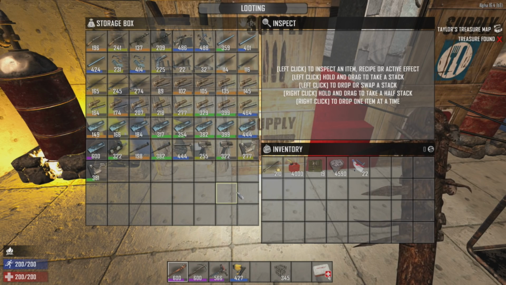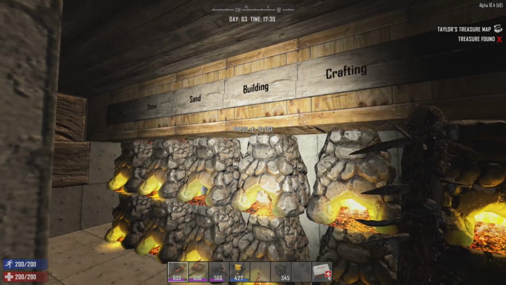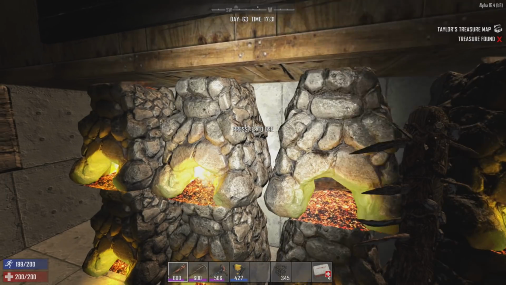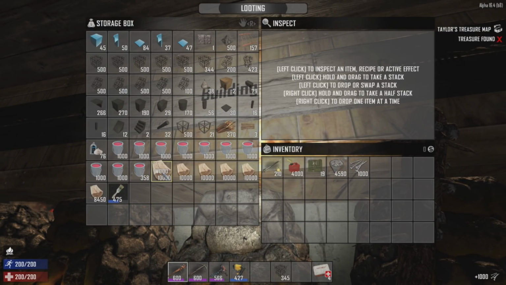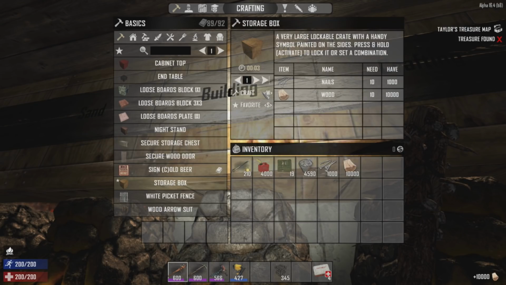Let's do a sort. Get everything sorted out. Put my plastic up in here. Paper or plastic. 1730. Still have a little bit of time. Now, didn't I craft some nails? Yeah, okay. So I did. I crafted some nails because I want to make some storage boxes. How many storage boxes can that craft? 100. Well, we don't need 100. Let's do 20.